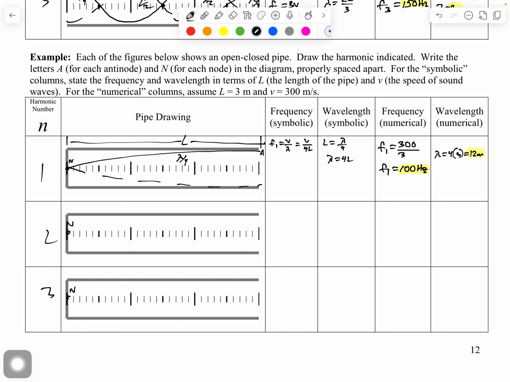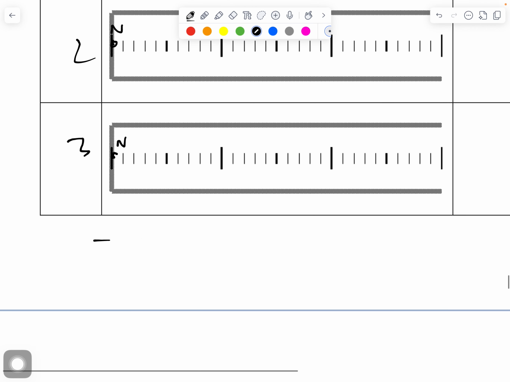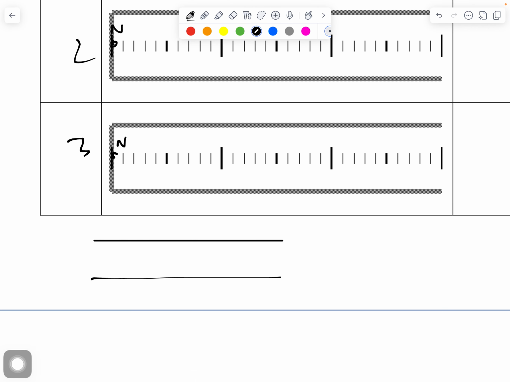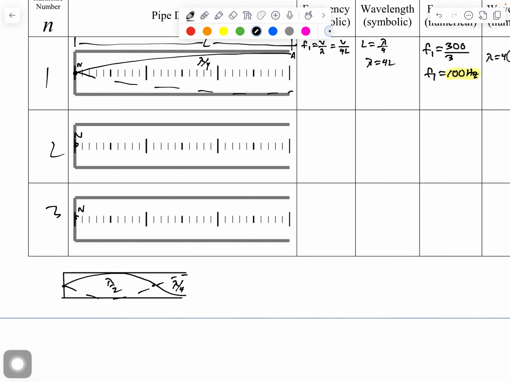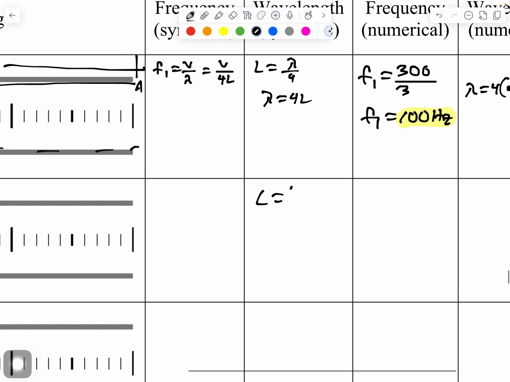So what I'm looking at here, my sketch for the next harmonic is going to look kind of like this. I got node, node, and an antinode like that. So I mean something like that. Okay, I'm trying to figure out how to space it right now. So I got a quarter of a wave, half a wave. So half plus a quarter, the length would equal 3/4 of a wavelength, which means the wavelength would be equal to 4L over 3, or 4/3 the length, or 1 1/3.